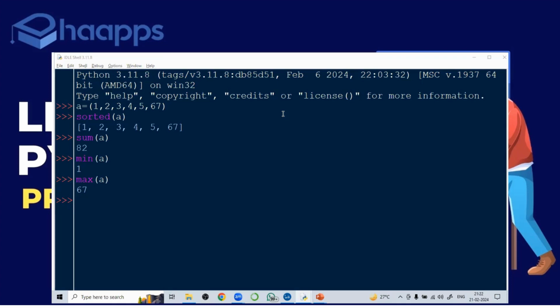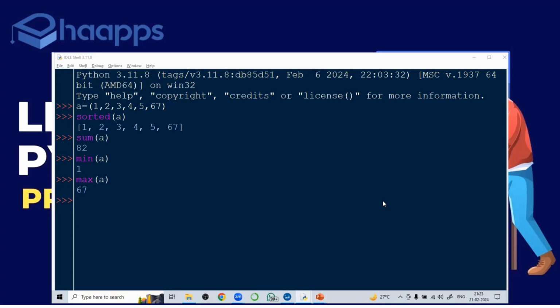Is it clear, everyone? Later, don't tell I did not understand. Tuples is one of the collection data types. It's an inbuilt data structure in Python. I hope it's very clear.